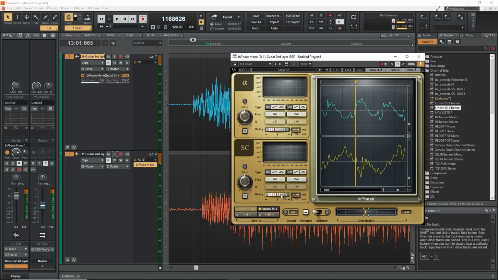So, anyways, that's how you use InPhase. There are other functions to it that you can mess around with, but the basic functionality and what it's supposed to do is essentially let you align these things. If I had the same signal and I was comparing that signal against itself, say two signals of the same source, so a guitar is a source, and then two microphones, then yeah, you have to find the phase relationship between those two.